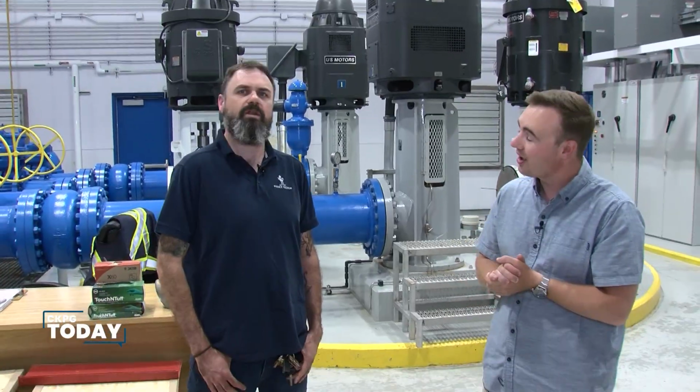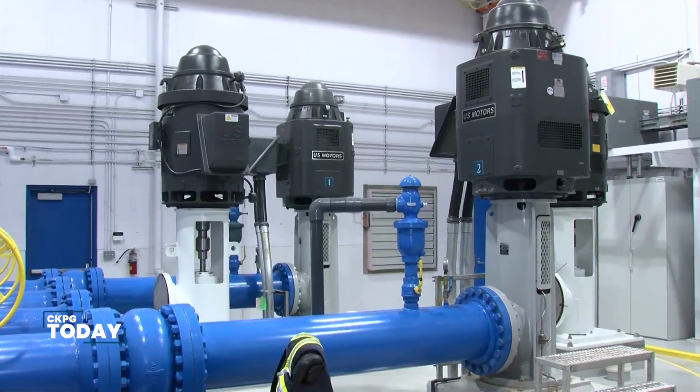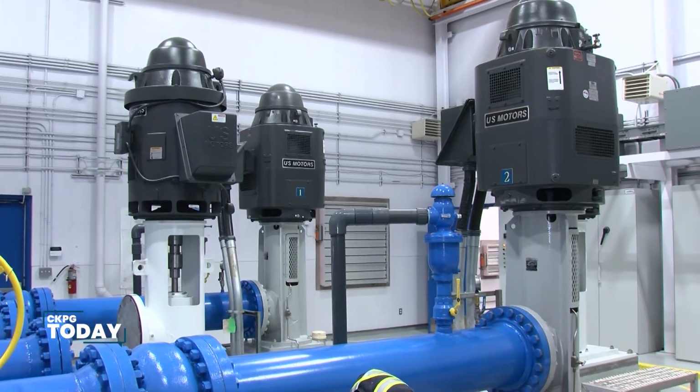Sure. So this is what we call PW660, our technical term, or a lot of people refer to it as Fish Trap, which is the name of this station. This is a collector well. We're along the Nechako River, and this is what supplies the entire Hart. Everything on the north side of the Nechako River gets water from this station. Right now there are 2 pumps here. We are doing a massive upgrade.